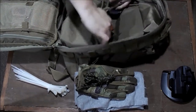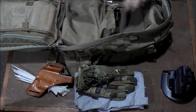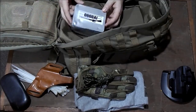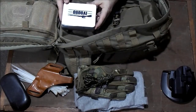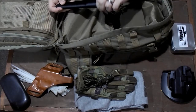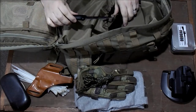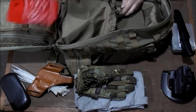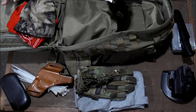In this main compartment I have an additional backup holster — this is a leather Bianchi, I've had it for years. Backup pair of glasses. An Iraq Veteran 888 survival tin I got from one of their man cans — I have a video showing all the contents of that. I have a Mora knife — nice stainless steel, can't go wrong with Mora. A bandana — always got to have one. A camouflage beanie for when it's cold. And last but not least, a little roll of duct tape — always got to have duct tape.